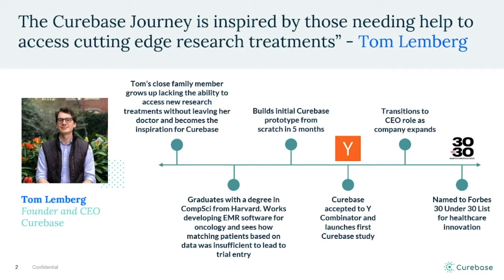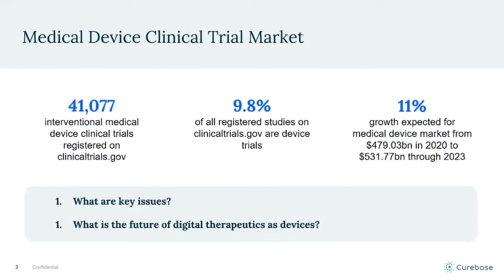So we'll have time for questions if you want any more data, and people who are more expert on all of those facts are here in the room with me. So I'm just showing you this because my world has always been drug development, and I think of clinicaltrial.gov around those trials, but we did pull out the data on device trials. It's a pretty big sector of the market, and it's going to continue to grow. In fact, I think, based on my limited experience so far, digital therapeutics are going to be a big growth area in the trial domain in the next few years. It's all new to me, so it's pretty fun and exciting.